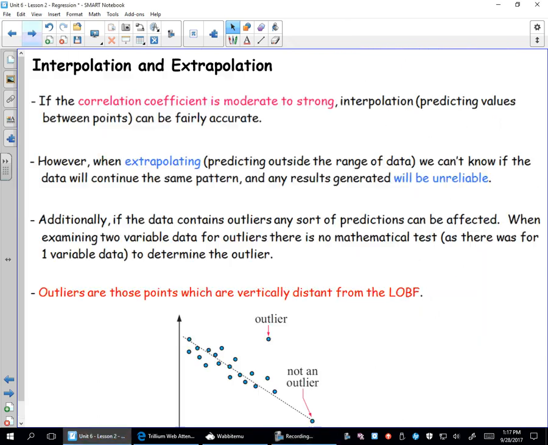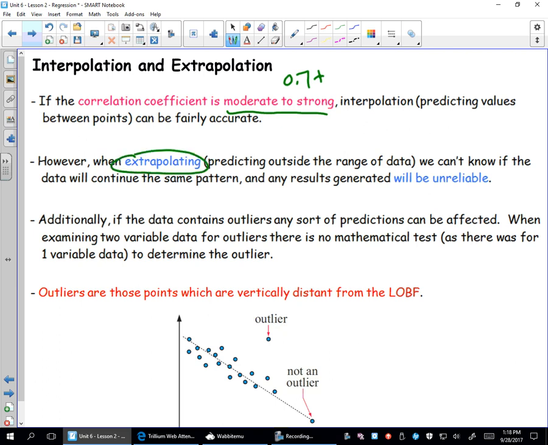All right. So our next idea, interpolation and extrapolation. So why do we actually create models? We use them to make predictions. And we call that interpolating and extrapolating. But predictions are only really good if your model is good. So our basic rule is if our correlation coefficient is moderate to strong, so it's got a pretty high number, I would say 0.7 plus at least. I'd prefer more like 0.8 or 0.9. Then predicting our points could be very accurate, okay, as long as they're between points that we already know. And we call that interpolation.